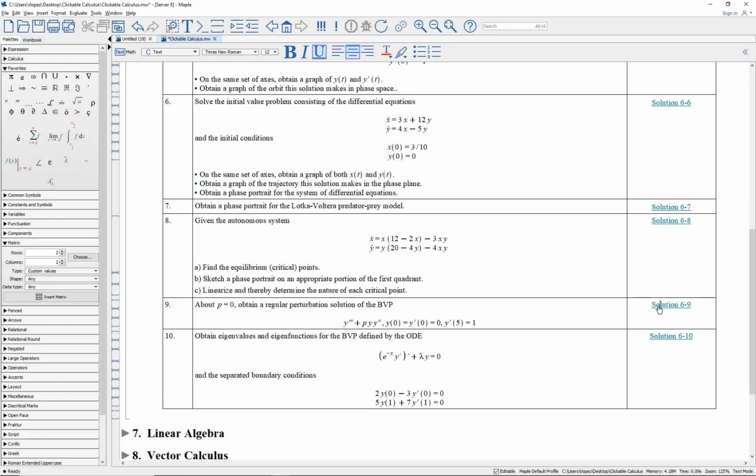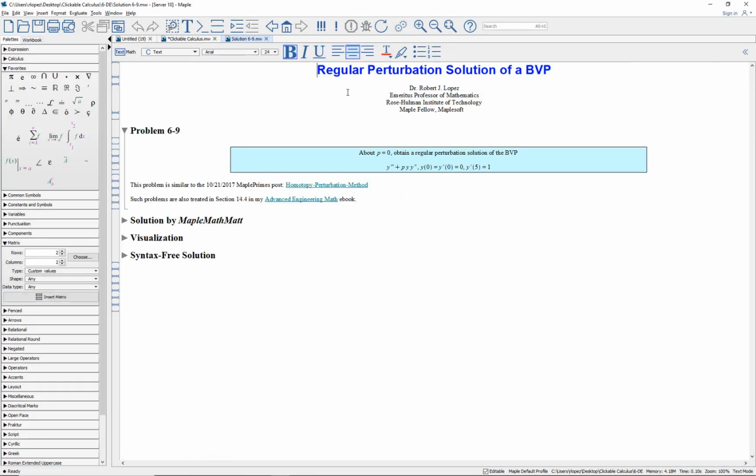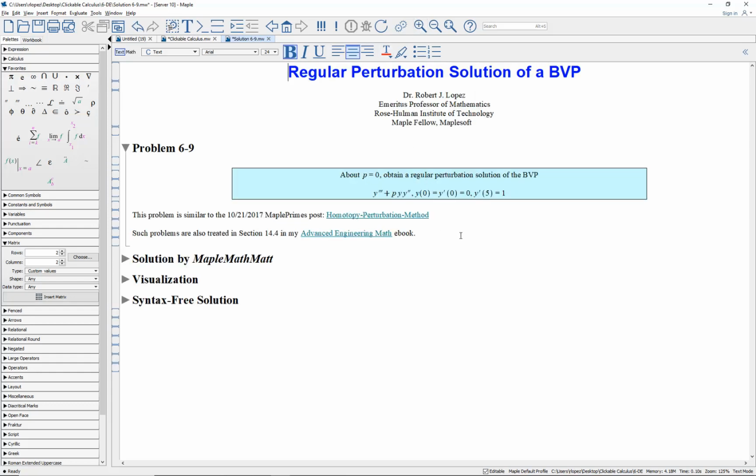Here's a problem that would come up in a more advanced course in differential equations, but it shows up in Maple Primes, the Maple forum, more than once. I've treated it in my advanced engineering math book. Perturbation problem, regular perturbation.